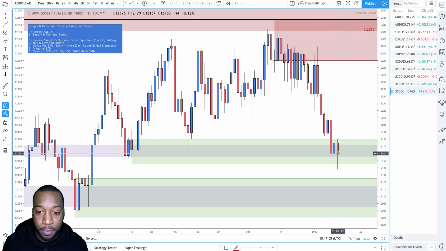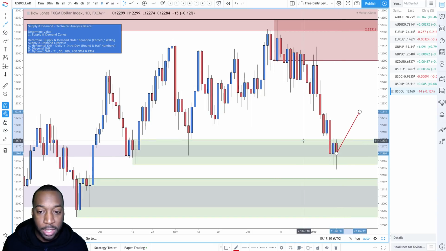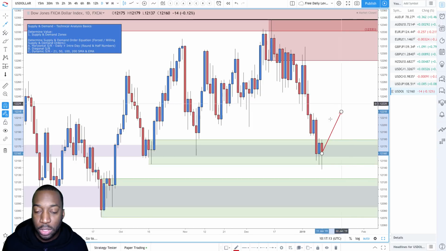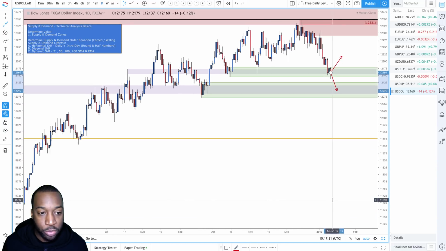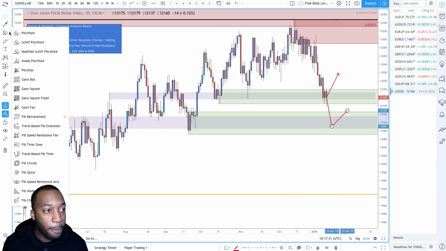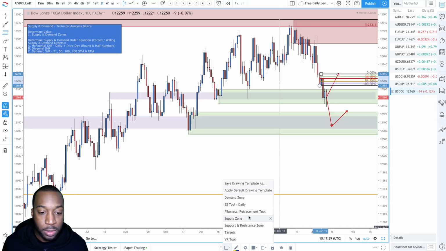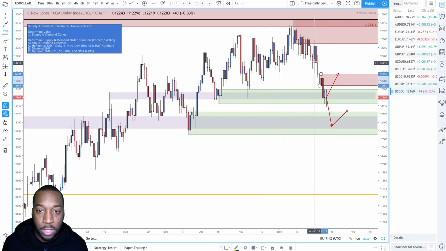If prices start to again break higher potentially, then you want to be a buyer on the dollar yen, dollar Swiss, dollar CAD, etc. We could obviously see prices break lower, right? And let's zoom out a little bit, right? And then that would be the next area to potentially, if you're looking to buy the dollar. If you're looking to sell the dollar, then you'd be looking for supply zones, and we've got a couple of supply zones, one right there, and then we've got another one here.